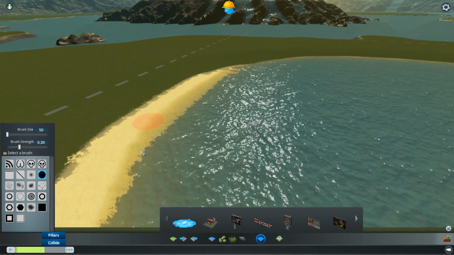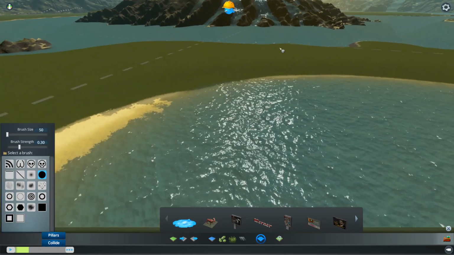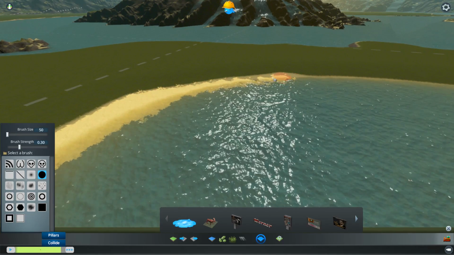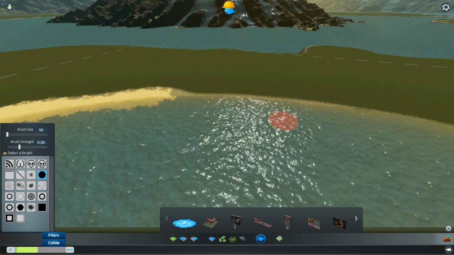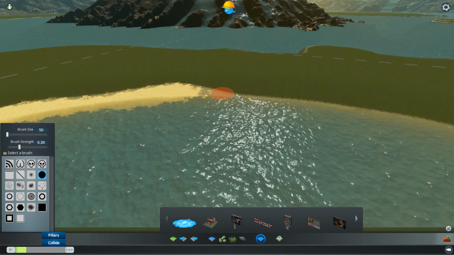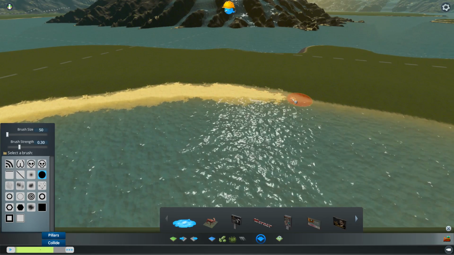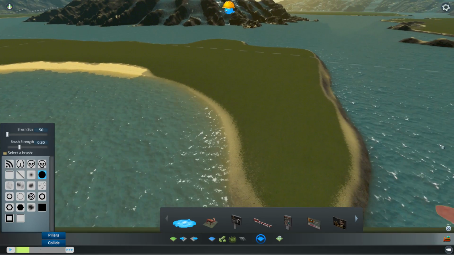Some places beaches are a bit narrow. Sometimes they're much wider. And also you can get different effects by how you extend them into the water. So I'm going to take this all the way around the outside of the lagoon.